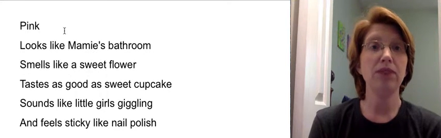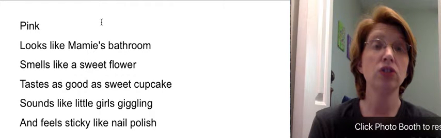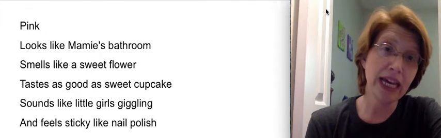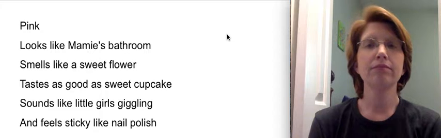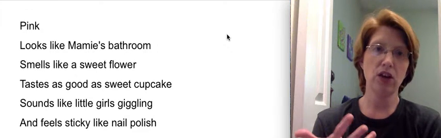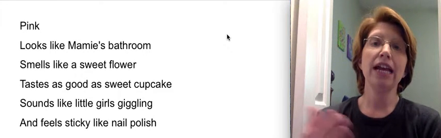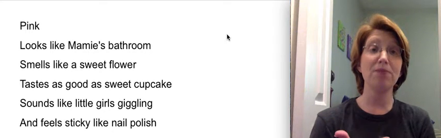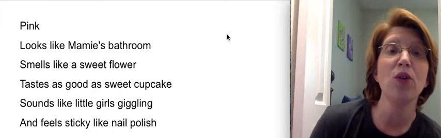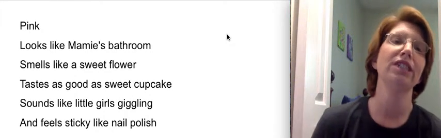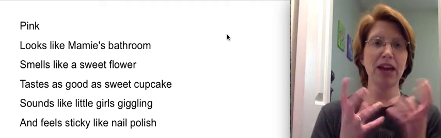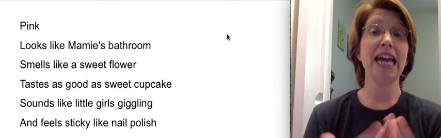Would probably be flowers, or I was thinking of little girls' clothing. So what was a smell that I could have? So I said a flower. Taste as good as a sweet cupcake. So pink can go on frosting and sprinkles and things like cupcake wrappers. So it tastes like a cupcake.